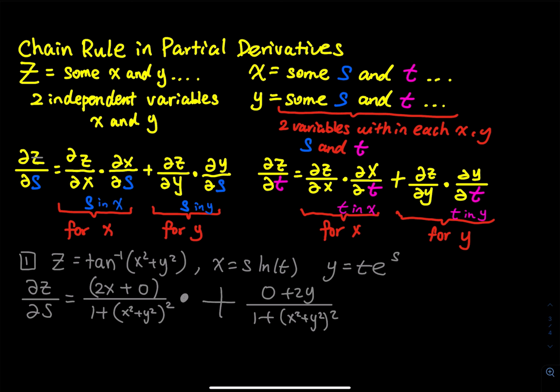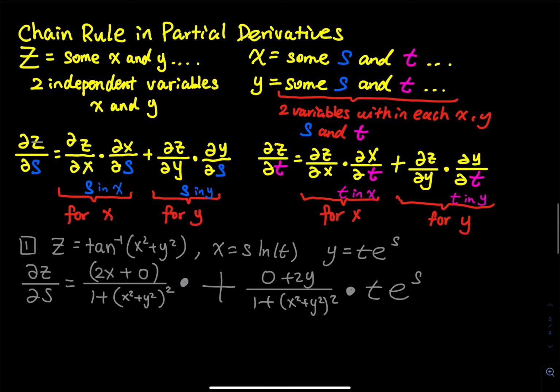Okay, so that part is done, and then we do a dot. So we multiply the derivative of y with respect to s. So the derivative of y with respect to s, e to the anything is e to the anything, right? So that is just t times e to the anything. Okay, so what if that is a phi s, then by chain rule you multiply by phi if that is a phi s, all right? Okay, let's draw a line to clean this up.